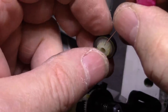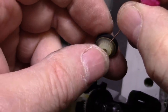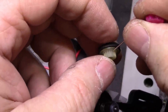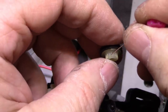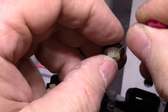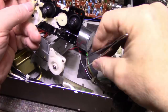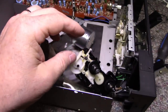All it takes is like a little piece of sand or grit to get into these gears and it'll jam them up. I don't see anything though. That's really... not seeing anything at all. Why this wouldn't spin free. What was that? What is this? Was that our problem right there? Something.